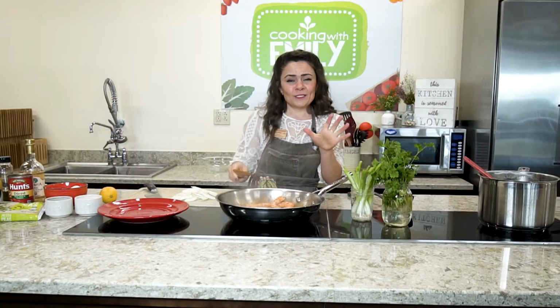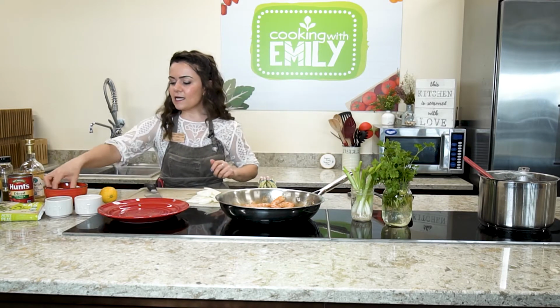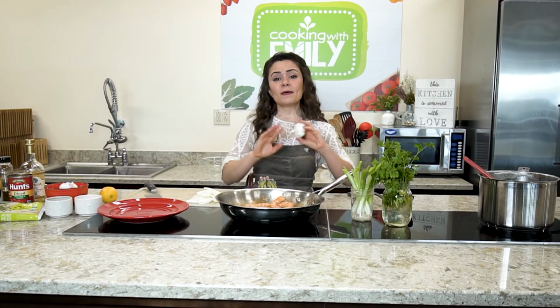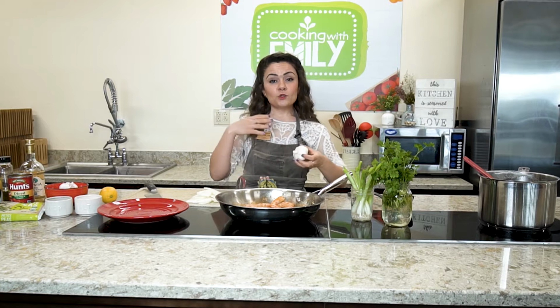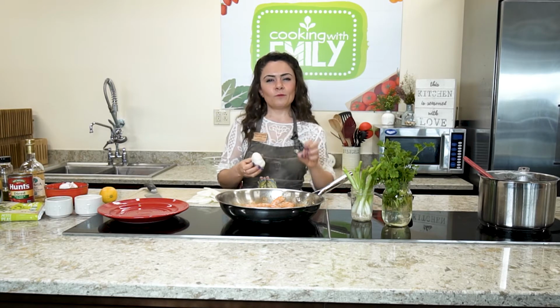Beautiful, this is smelling so good. Okay, so we have our onion right here. I want to talk about garlic for a second. So one of the best things in cooking your own dishes is that you can have total control of all of the ingredients in there. And one of those really important ingredients to me in good cooking is fresh garlic. That's one of the simplest things that you can do to amplify the flavor of your dish.